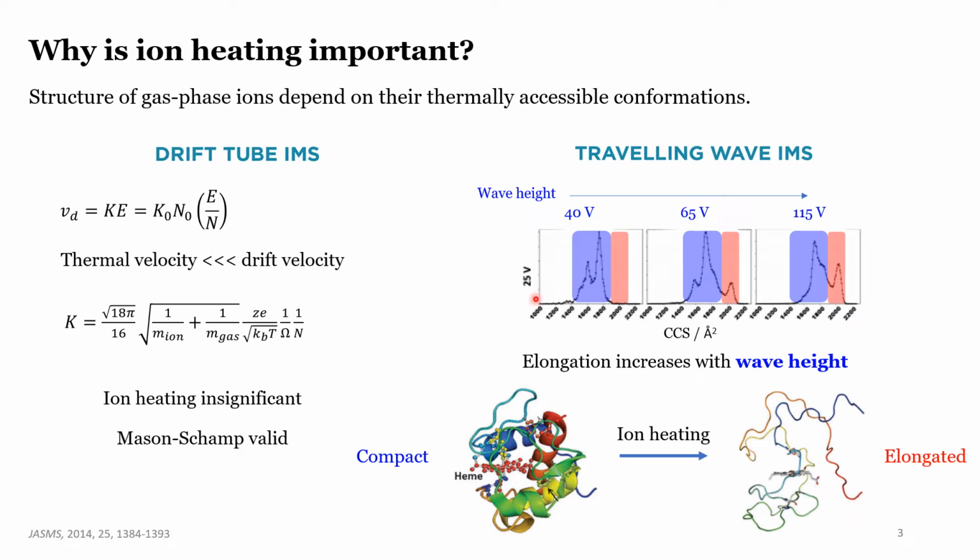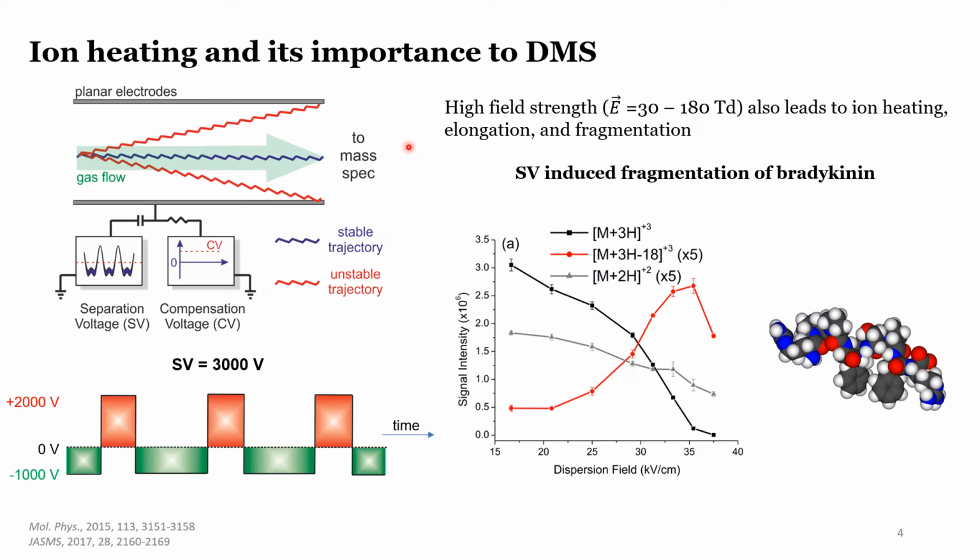For example, a mobilogram of cytochrome C, a heme-based protein, was recorded in a SYNAPT G2 system at different traveling wave heights. At low wave heights, a distribution of compact conformations is highlighted in blue. As wave height increases, conformer populations shift in favor of a thermally unfolded variant that exhibits a greater collision cross-section. Quite obviously, as the wave height increases further, a greater degree of ion elongation is observed. So why bring all this up?